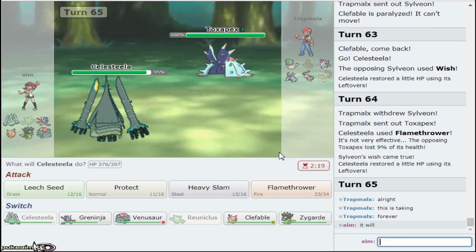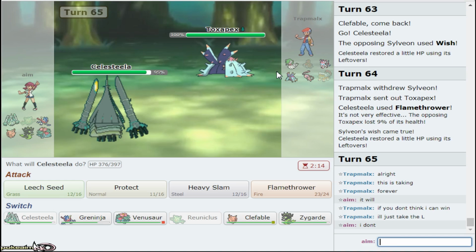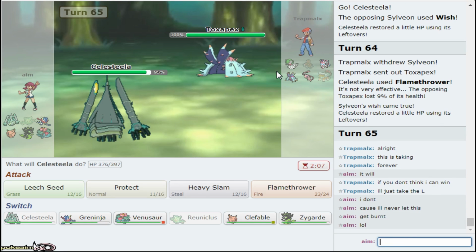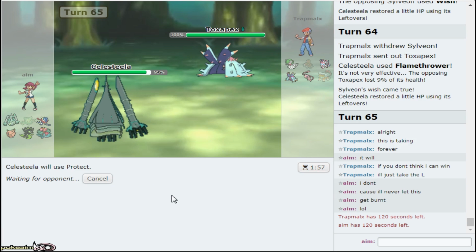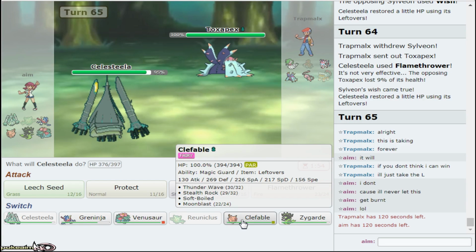If you don't think I can win, I don't. I'll never let this get burnt. But like, I will literally never let this get burnt. Like, maybe he has enough PP to win, but the fact that I'm paralyzed, the fact that he can't touch Clefable as well.